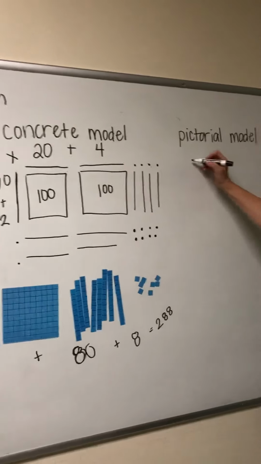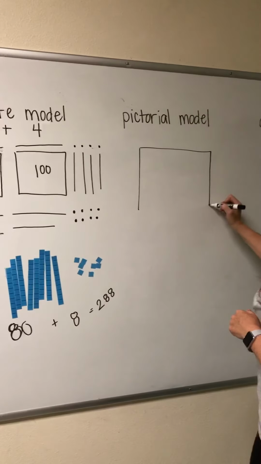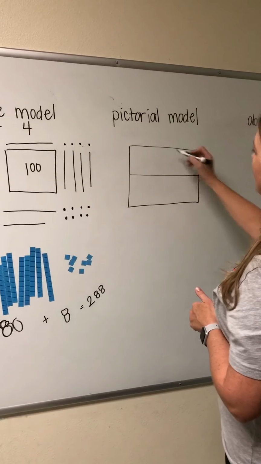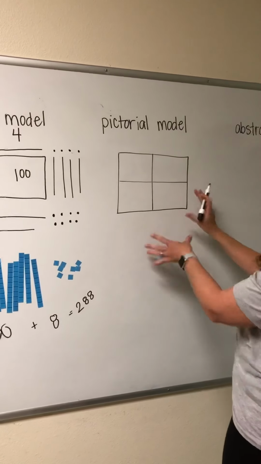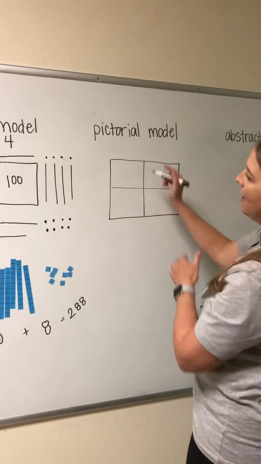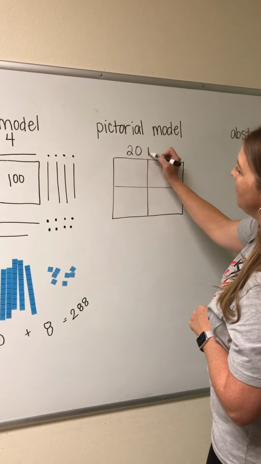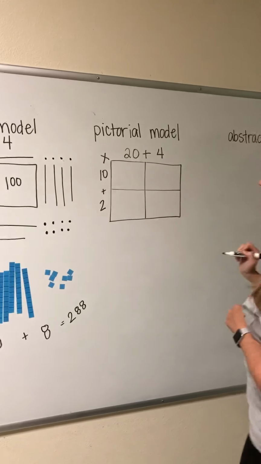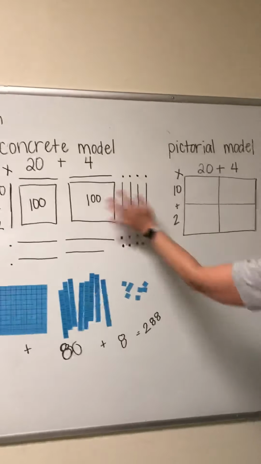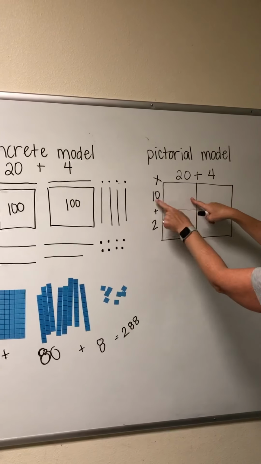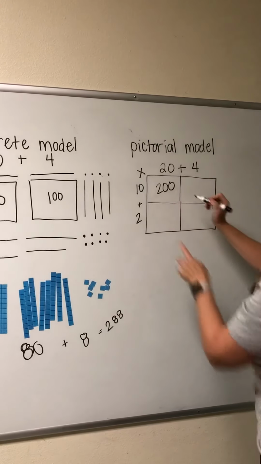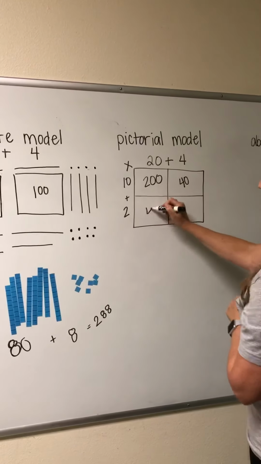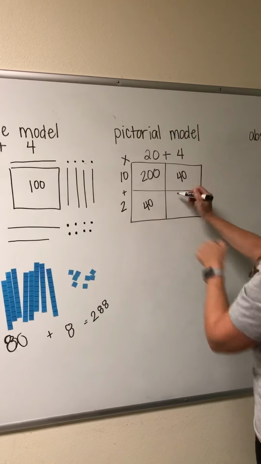Let's do another pictorial model with partial products. This is another level for kids to do. If they understand the concrete model, we can do something in a pictorial model that's a little more abstract using the box method with the 2 factors. Again, I'm going to break it up to say 24 and 12. And I'm going to multiply these 2 now. So what we did concretely over here, we're just going to do in this box right here, 10 times 20 is 200, 10 times 4 is 40, 2 times 20 is 40, and 2 times 4 is 8.